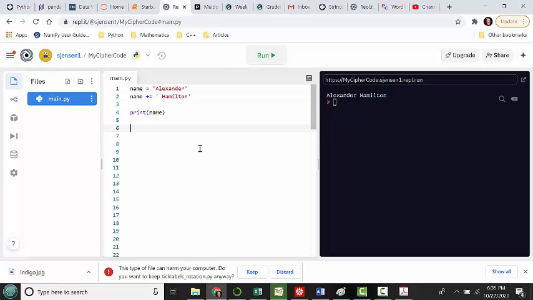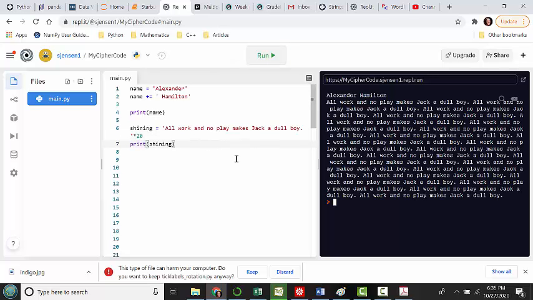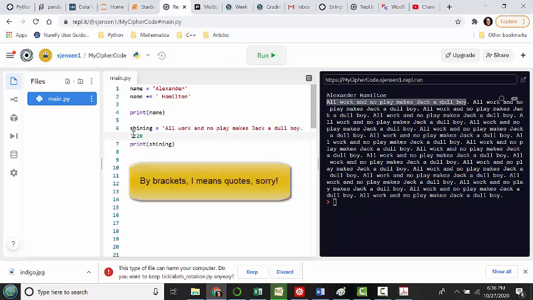Next, let's do an example where we might want to use that multiplication operator. Let's create a variable called shining, which holds the value, all work and no play makes Jack a dull boy. If I add a multiplication times a numeric value to the end of that, and then ask Python to print this string, what we'll find is that we don't have just what was written there one time, but in fact what was written there 20 times. And so we can use this multiplication to duplicate what's within the single or double quotes this number of times.